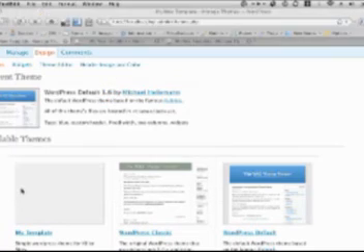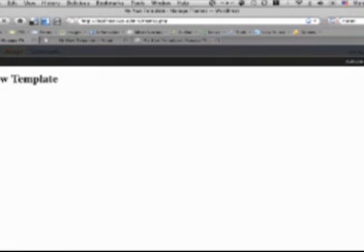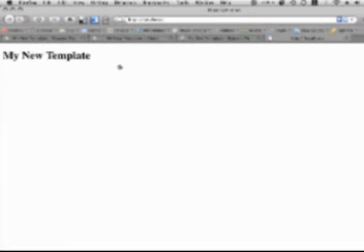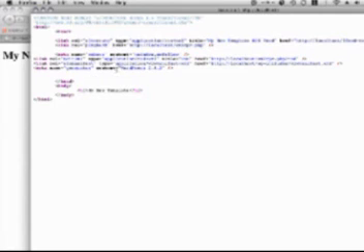Now, I'm going to click on this again, and I'm going to activate, and you'll notice that we haven't actually changed anything. But if I visit the site, and I view my source, we're actually going to get a little bit more information than we saw in our template. We're going to get some meta information. We're going to get some more XML information. We're also going to have the generator, which in this case is WordPress. And so blog info name has been replaced with my new template, and then the RSS feed has also been dynamically created for us.